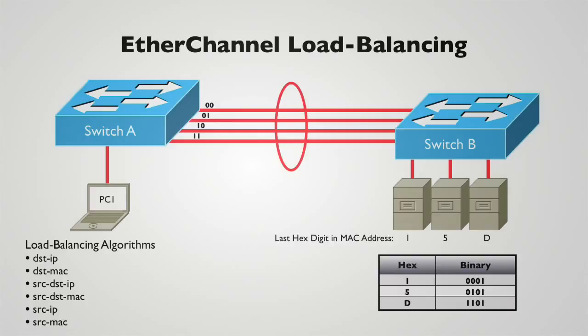And by the way, in this example, I've got 4 links, so we're using 2 binary bits to make this decision. What if I had 2 links? How many binary bits does it take to make 2 possible combinations? It takes 1 bit, doesn't it? It can be either a 0 or a 1. So if we had 2 links, and we were making our decision based on a destination MAC address, we would only be considering the last bit in that 48-bit MAC address. If we had 8 links interconnecting these switches, we ask how many binary bits do we need to have 8 possible combinations? It's 3. 3 binary bits can give us 8 combinations, so we would be looking at the last 3 bits of, for example, our destination MAC address.